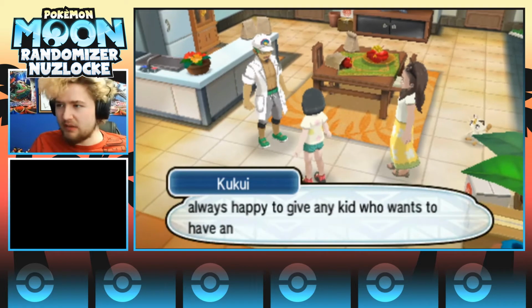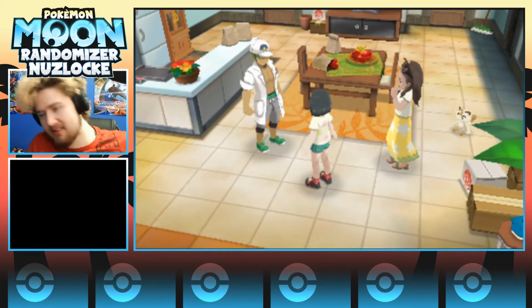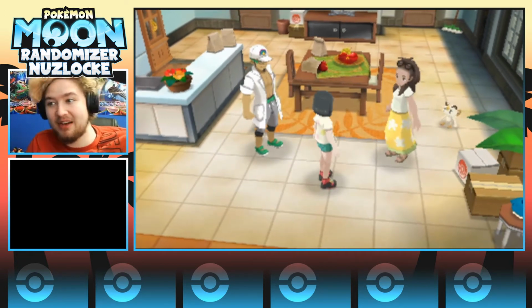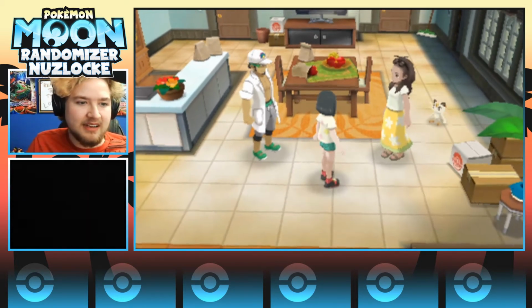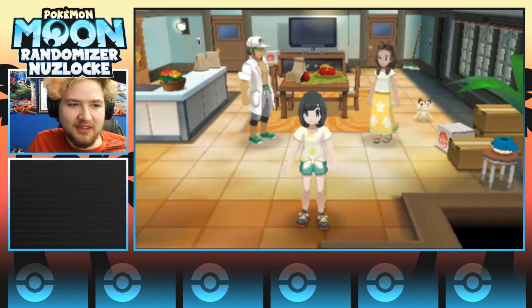So are we related to Kukui, or does he just call us cousin, like the "hey, my brother" kind of thing? I don't know if we're actually related to Kukui, or if we're just, like, these two messed around when they were in high school or something.